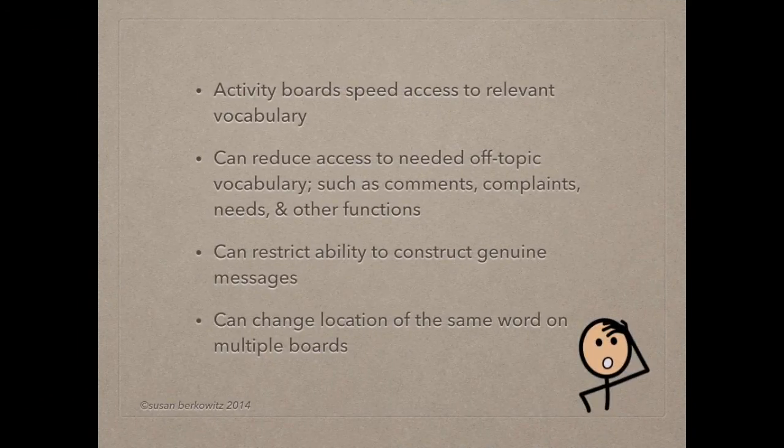On the downside, activity-specific boards can reduce access to off-topic words, which the user may need in order to tell you he wants to do something different, needs to go to the bathroom, or that the kids next to him are bothering him. If activity boards don't use core words, they can limit the student's learning to construct genuine messages. If whole phrases are used in a single space, the user is restricted to messages he may not want to use at all, but doesn't have a way to tell you. And you need to be careful about keeping any given word in the same location on multiple boards. Research tells us that stability of location is important for AAC users' learning.